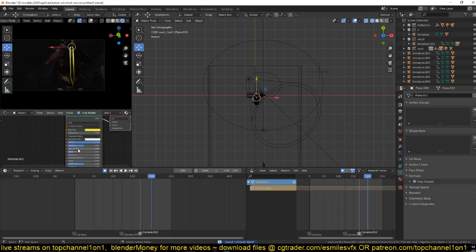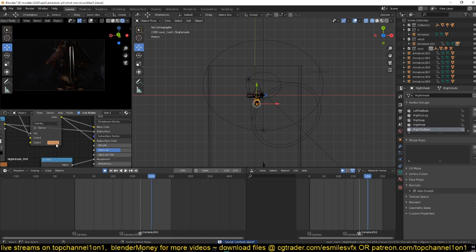I think this is too bright, so the sword is too bright. So let's have it look like that. And I'm not sure about our colors.